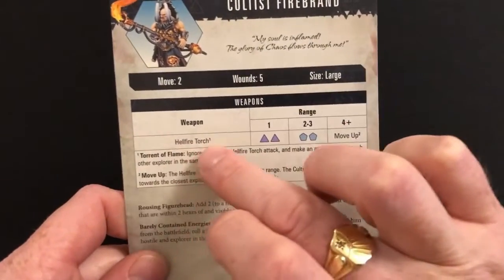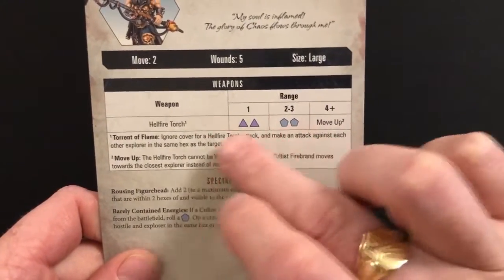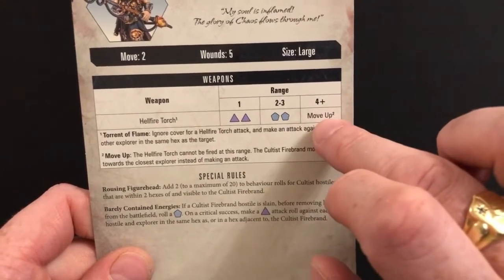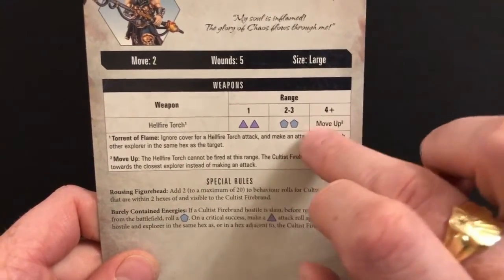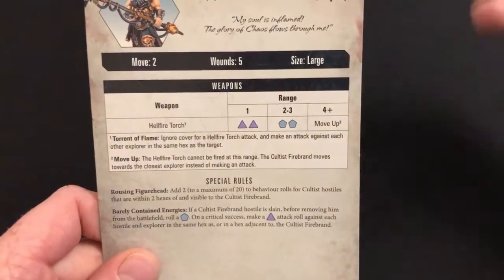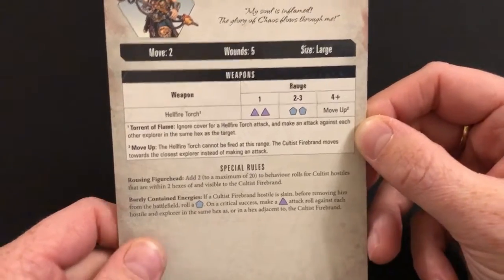He's only got the one weapon. It's a Hellfire Torch, and it's kind of like a flamethrower, so it has the move up command at range 4+, which is the same as the flamer that the traitor guardsmen have. So if he's at that range, he will advance up to have a better chance of burning you later.